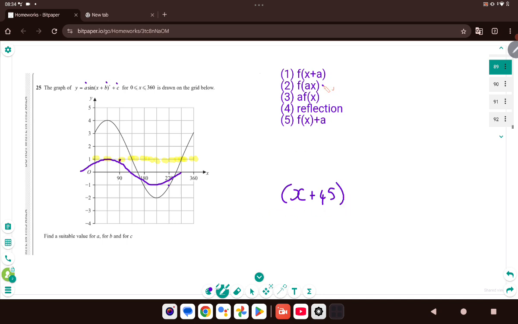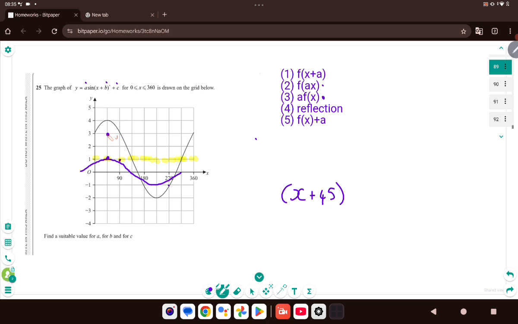Next thing would be a squash, but the graph hasn't been squashed. It has been, number 3, stretched. Now, just got to be a bit careful here because we did look at the idea of it going up 1, but before that, the stretch has taken place. So this stretch would have to have gone to this point here, if that makes sense. I'm just looking at that point in particular.